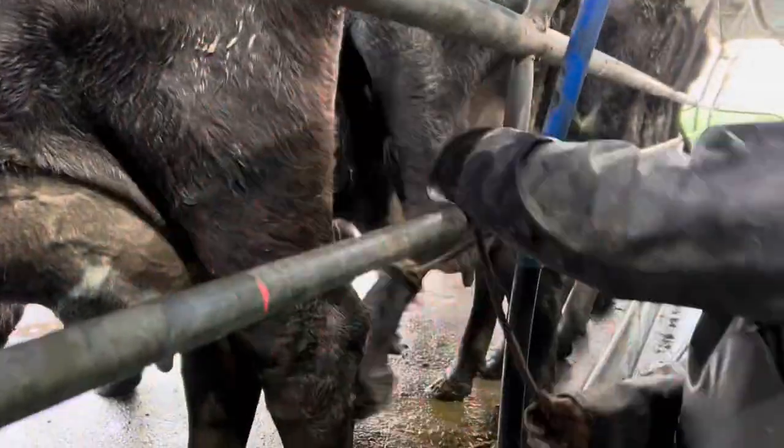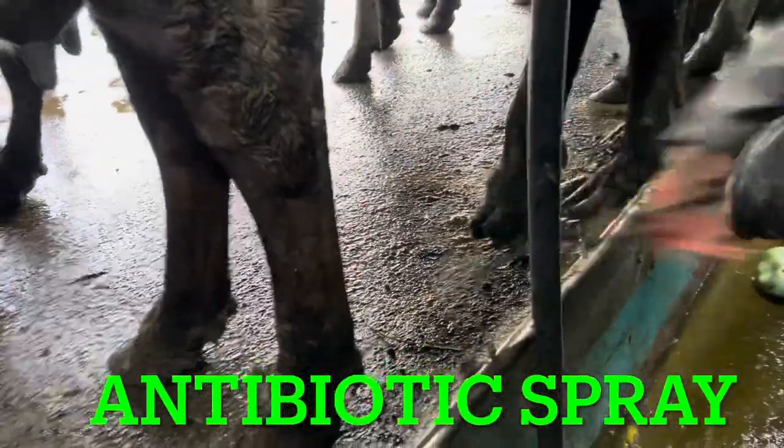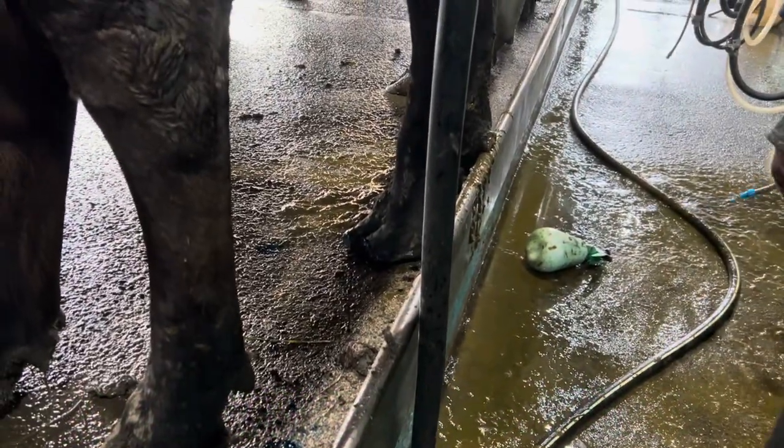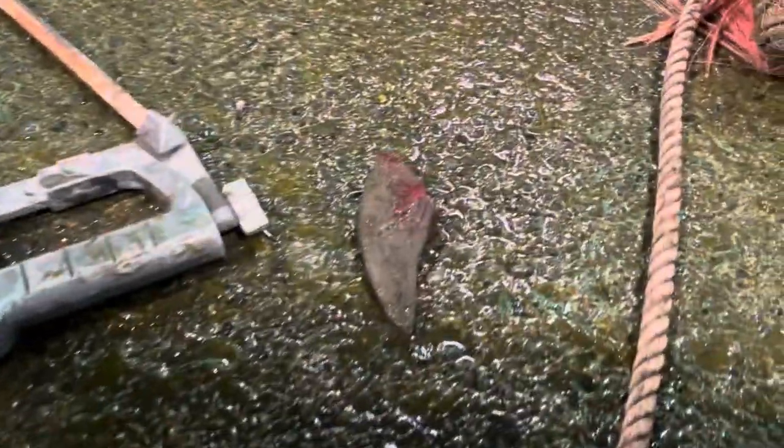We gave a girl that had been limping quite badly a good trim, so she'll walk a bit better now. We just gave her disinfectant spray on the end of her hoof there, so that'll help her. Awesome. Right, with that, we're heading out. She won't walk well for a little while, but she'll come right. Need a big part of her hoof cut off. So, even her up a bit.